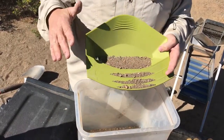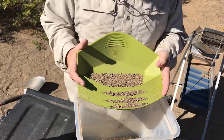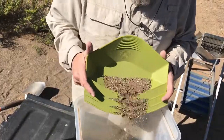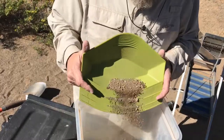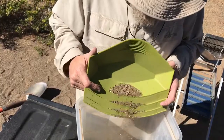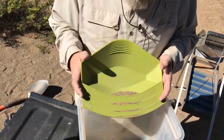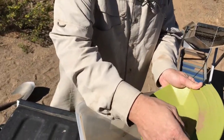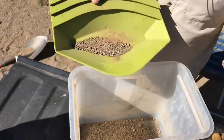Now, full disclosure, these are our tailings from our concentrates from our dry washer. So, just full disclosure. Shake everything back to the other side. Now we're going to use these smaller riffles over here.